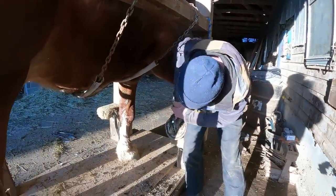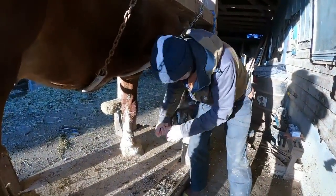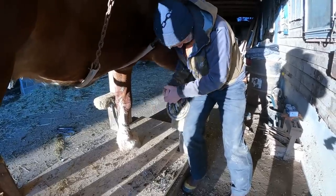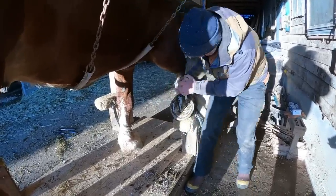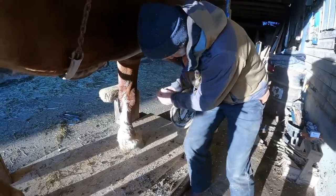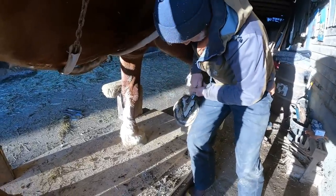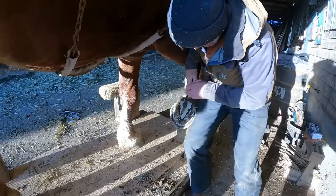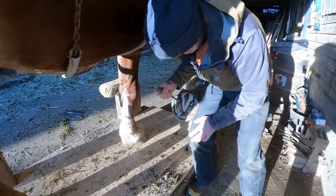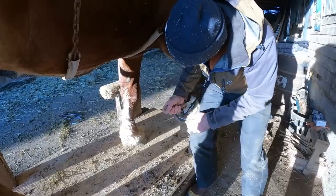But I personally think that it must be nice for them to have something to rest their leg on. After they get used to this, they just have to trust you that this isn't jail or whatever. But we've had people say this is cruel to put them in here. I would disagree with that.